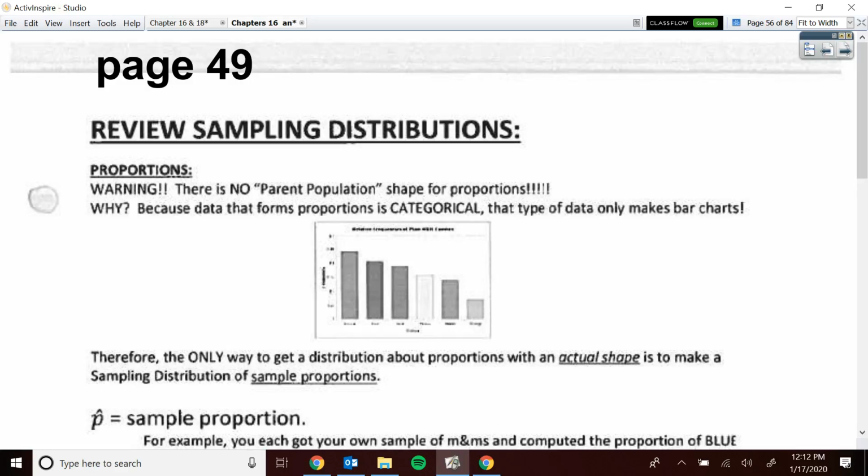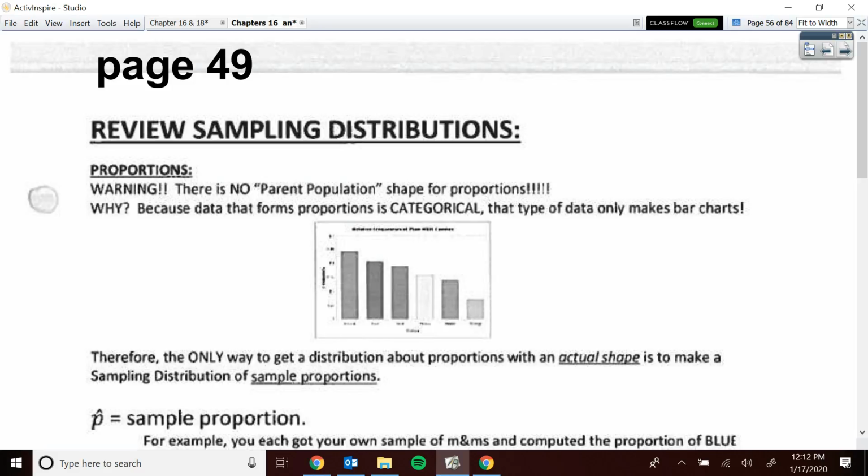Here, I'm kind of all over the place in your packet this year because I've switched up the lessons. I'm going to fix this better for next year to be in a more cohesive way. But so you're going to be all over the place today. Start on page 49 here. And we'll go through these. Kind of already talked about it, so here we go.